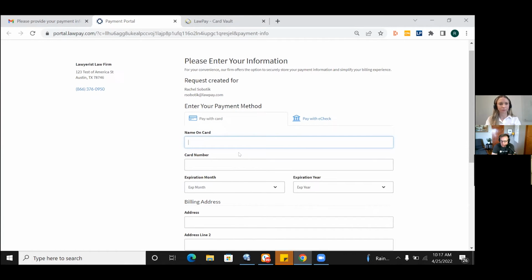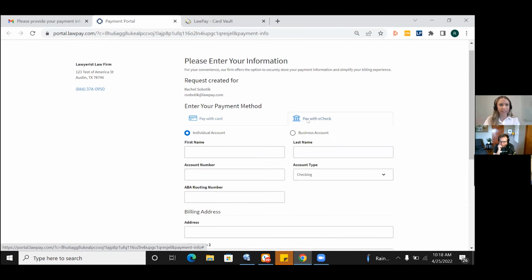Okay. And it looks like they can pay with a card, or they can store their ACH information in there as well. Yes. So eCheck is a feature that's available for our LawPay accounts. If a firm currently has LawPay and they don't have eCheck, but they are interested, they can reach out to our support team and we can walk them through how to get eCheck added if they want that. But yes, they can either vault a card like Visa, MasterCard, etc., or pay with an eCheck by entering their account and routing number for either their checking or savings account.